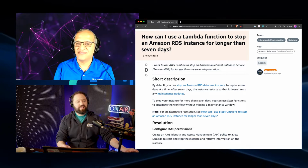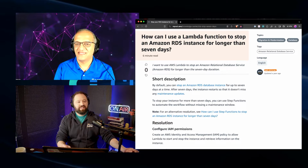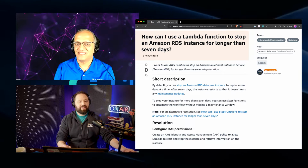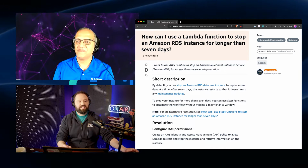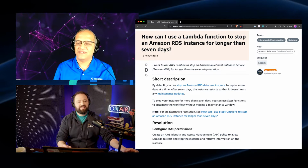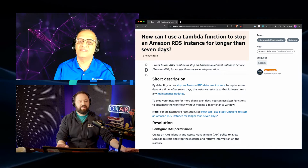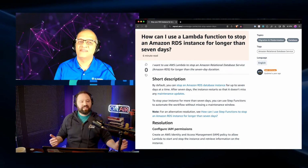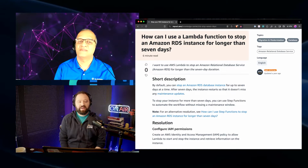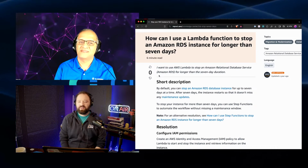Here we go. So I want to use a Lambda function to stop an RDS service for longer than the 7-day duration. By default, you can stop an RDS database instance for up to 7 days at a time. After 7 days, the instance restarts so it doesn't miss any maintenance updates. To stop your instance for more than 7 days, you can use Step Functions to automate the workflow without missing a maintenance window. So DocumentDB, I think, is following the same thing, where it starts itself back up so it can get patched.